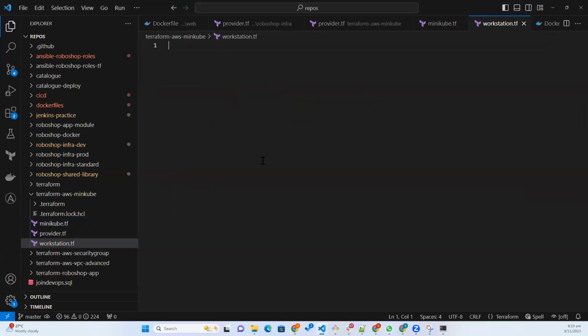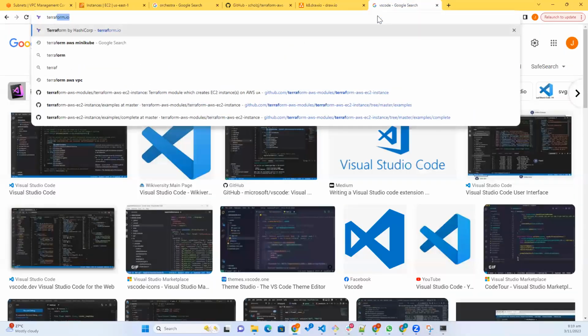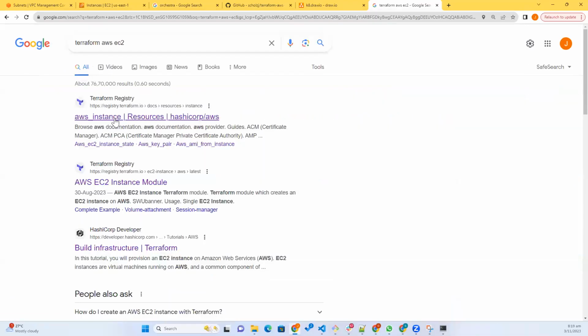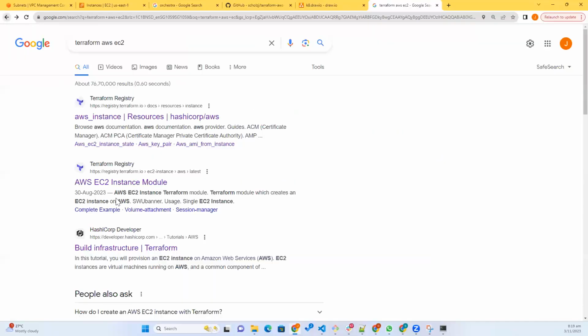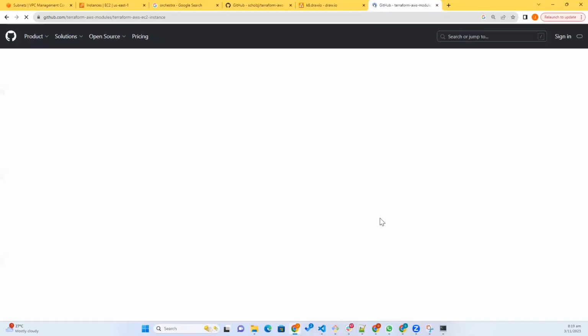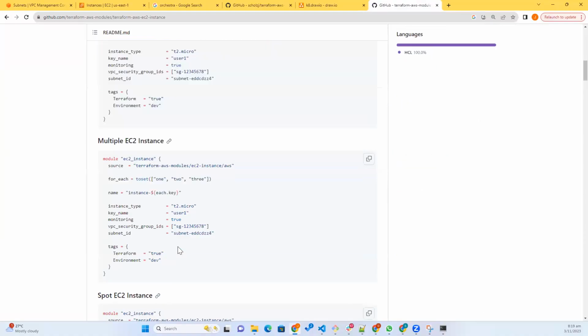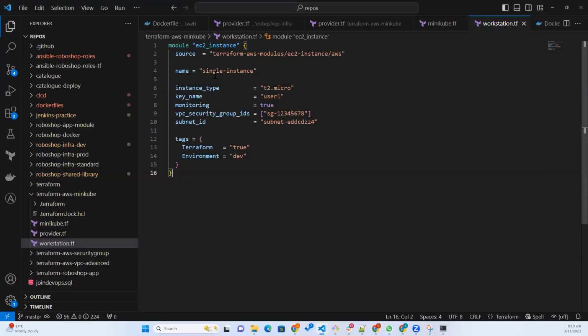Workstation.tf. I want to create an EC2 instance. Terraform AWS EC2. Take any module. Okay, this is workstation and it can be t2.micro.